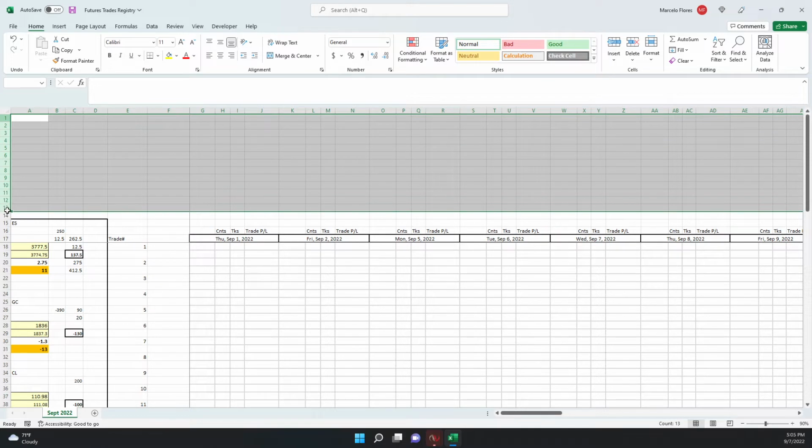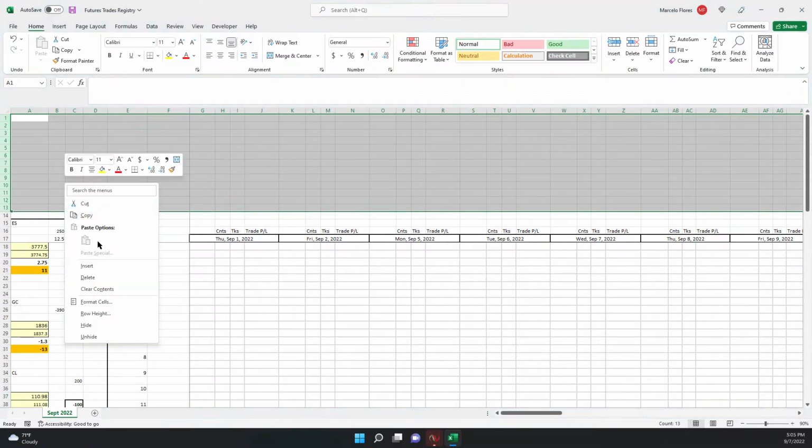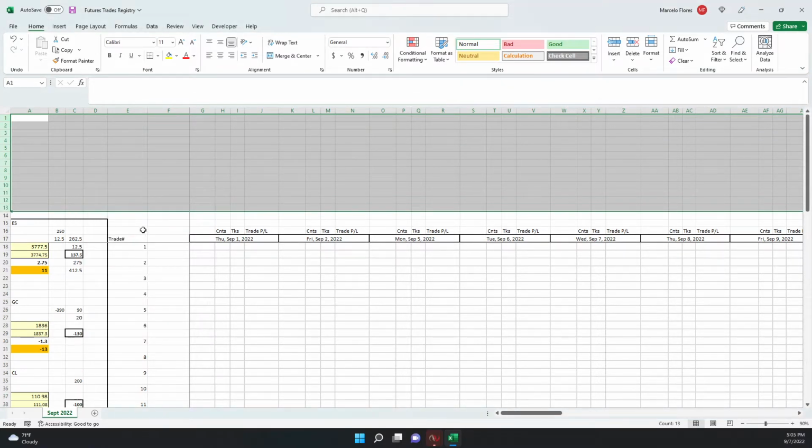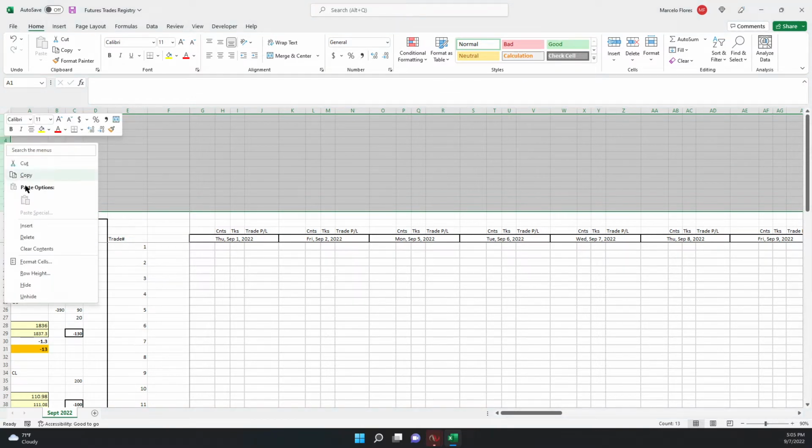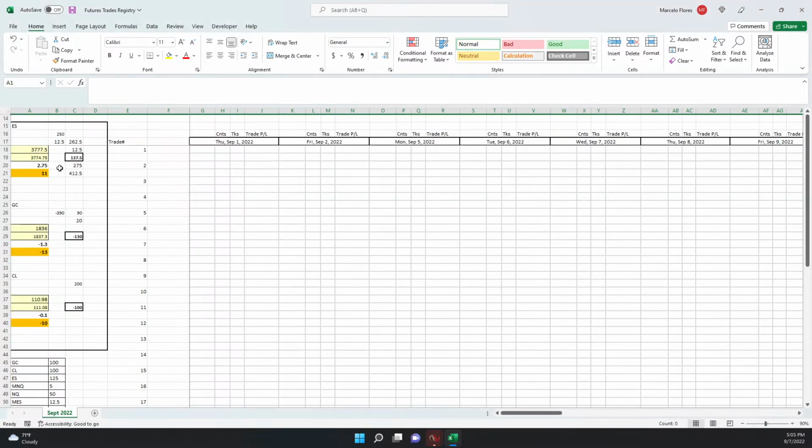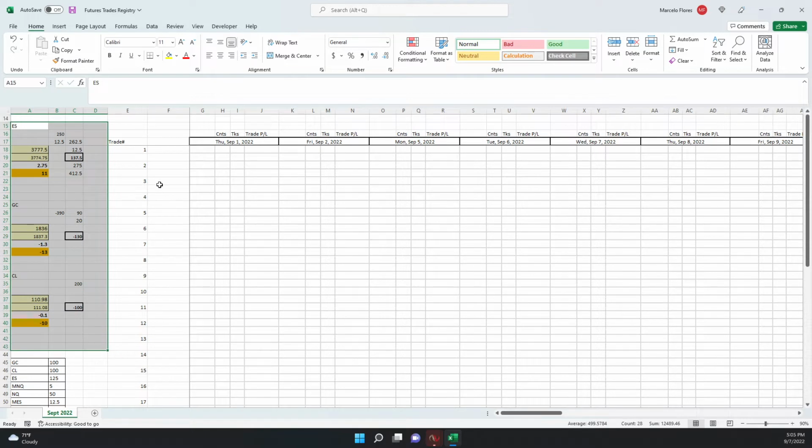I'm gonna hide it for now, and then move it there. What I do have here is a calculation of the ticks and the sizes of each move. Okay, so that is a kind of a calculation here. So let me show you what I do normally.